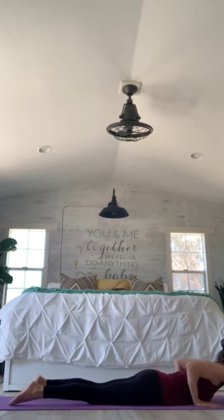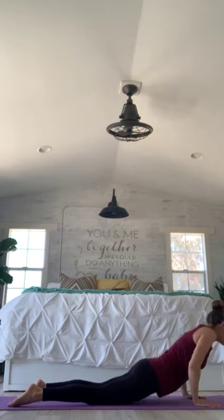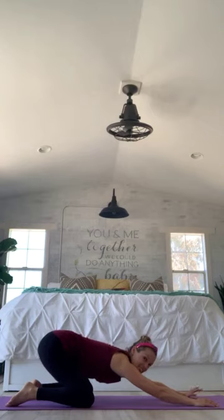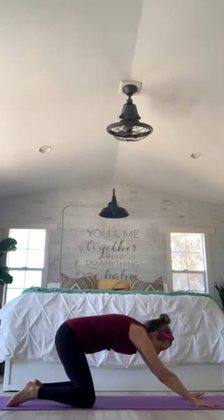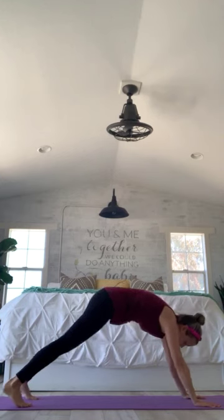One lift cobra, inhale. Exhale, push it up and back, child's pose. Nicely done. Inhale, come to that tabletop. Exhale, tuck your toes, downward facing dog. Catch your breath.